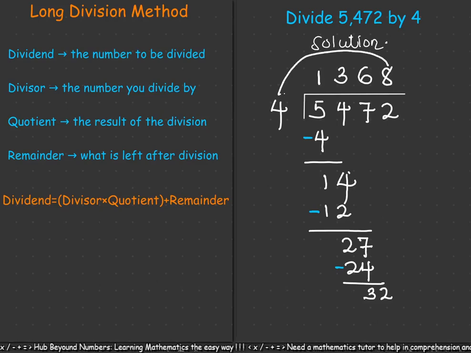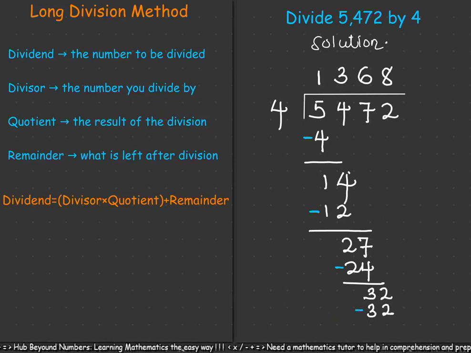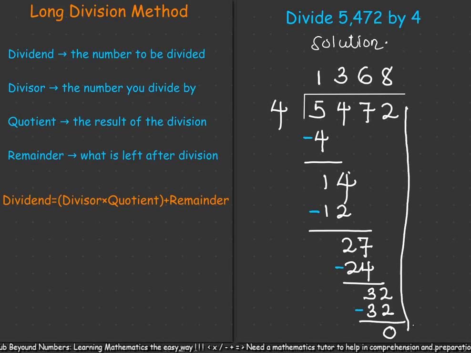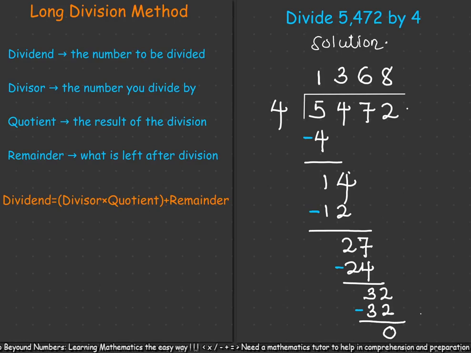And once again, we do our multiplication. 8 times 4 gives us a 32. And this time, you realize that if we do our subtraction, we'll get what? A 0. There's no remainder. You see? Now, if we had 0 and there was another number here, we would still have brought it down to continue our division. So as long as there is a number here, our division continues. But in this case, there is no number. And moreover, we have a remainder of 0.